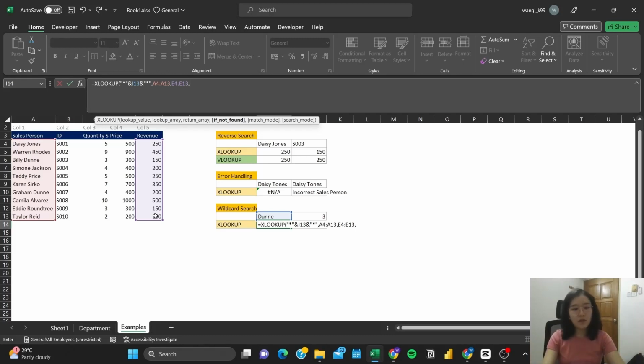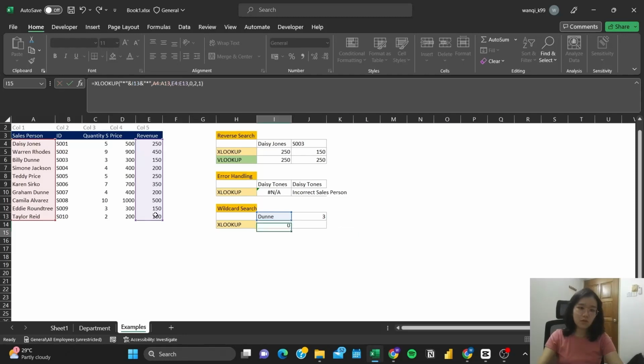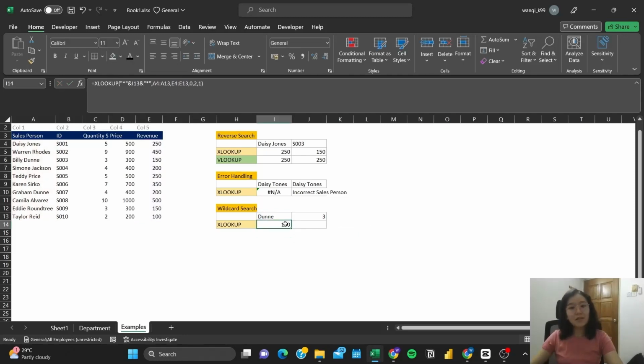Then for this, if it's not found, we'll just put it as 0. Then for match mode, we put it as this. Number 2, if you look at it, is wildcard character match. Then for this, we just put it as 1 because we want to search from the first to last, which is left to right. We'll just close it. Now you can see this is 150, and yeah, we got the correct answer.